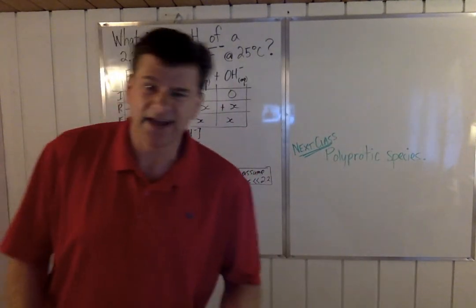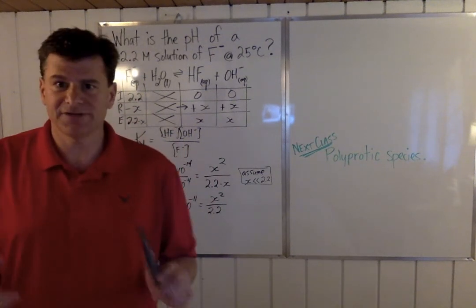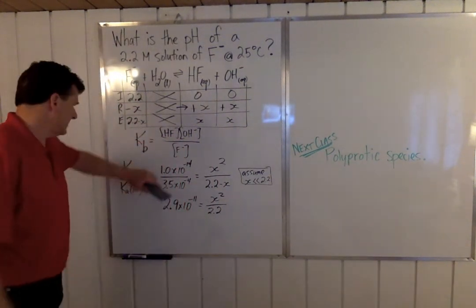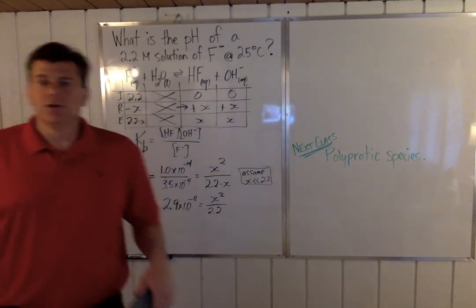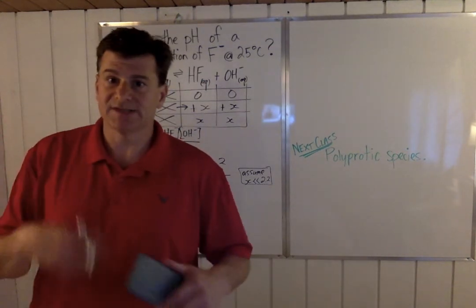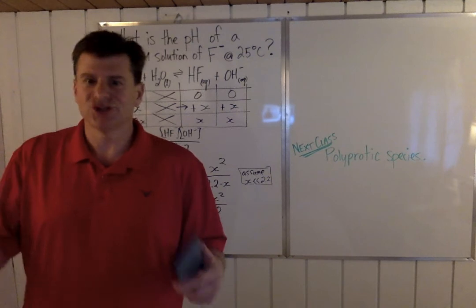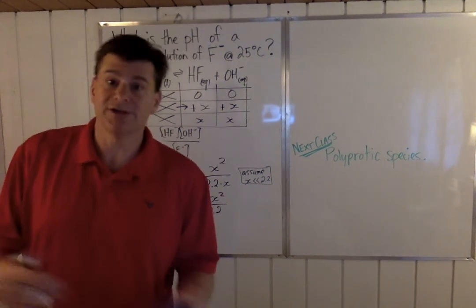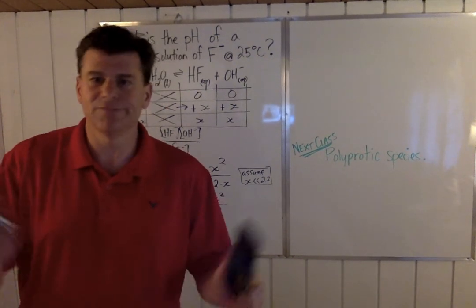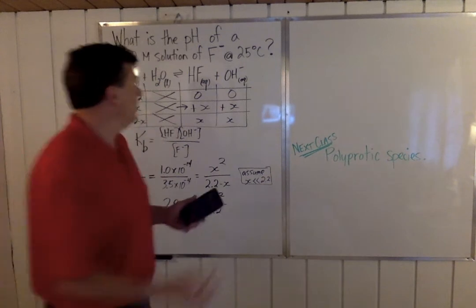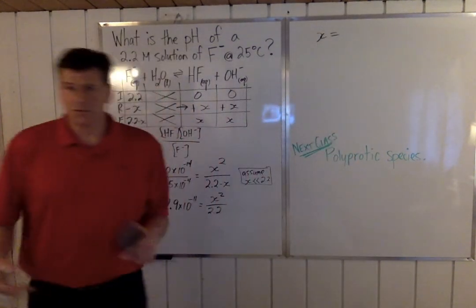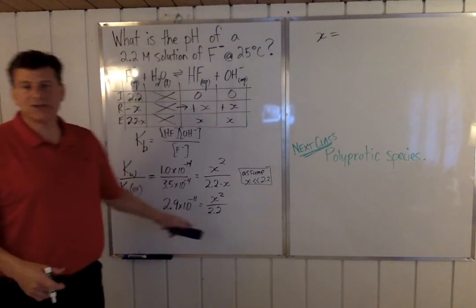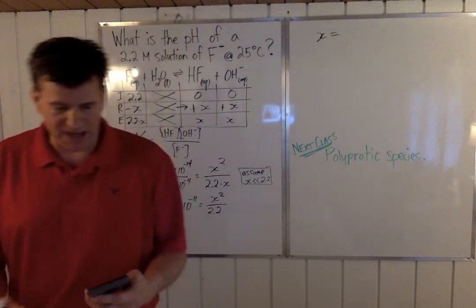Okay, and like I said, really, you don't have to show it at this. Once you write this down, you can just say x equals on the next line. You don't have to show that you're multiplying by 2.2 and then taking the square root. Everybody knows that's what you're doing. So x is going to equal, I'm going to multiply by 2.2, then I'm going to square root that.